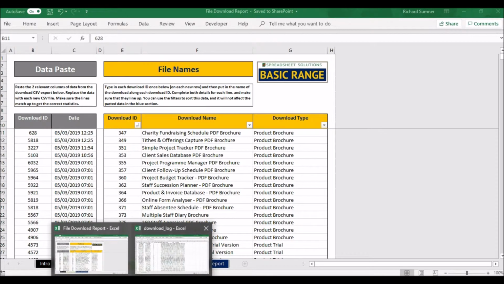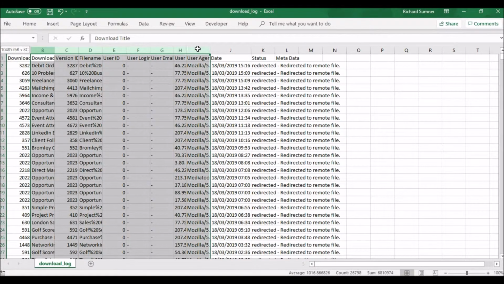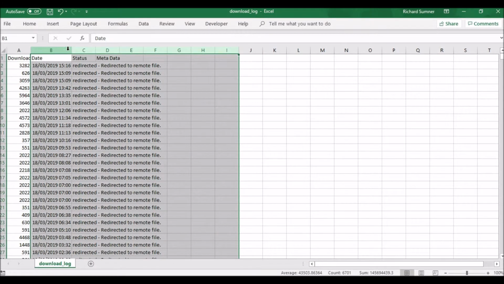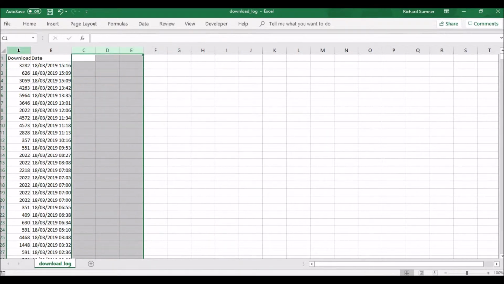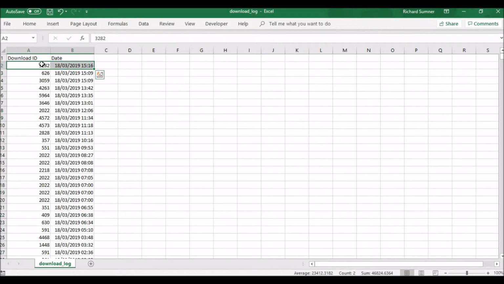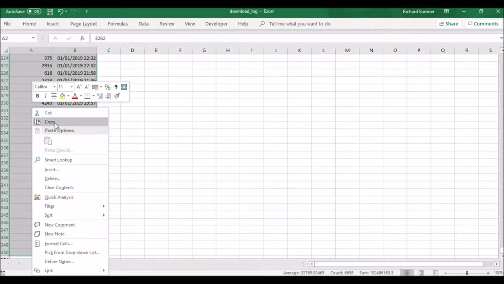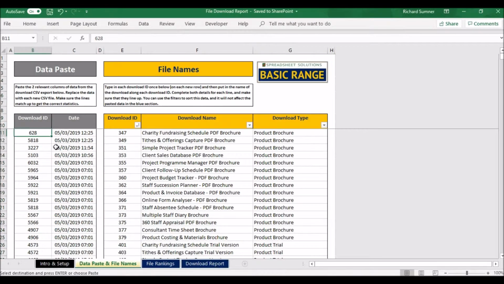As it stands, when I do a download from my website, I get a lot more information. So all I need is the download ID and the date. So what I do is I get the download from my website. I'll remove everything that I don't need. I can delete, and then I'll take that all out as well. Delete. So I'm left with the download and the date. Widen those columns to see. If I hold down Shift Control and press down, it goes all the way down to the bottom, provided I don't have more than 25,000 rows. Copy. Come to here and I paste over the old data. Now please, please, please do not paste values. Right click.